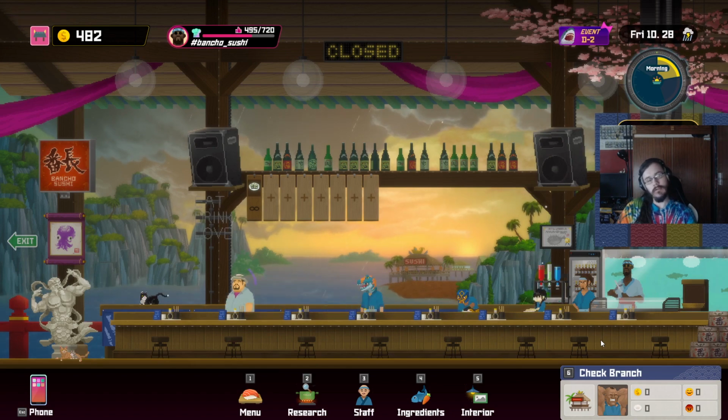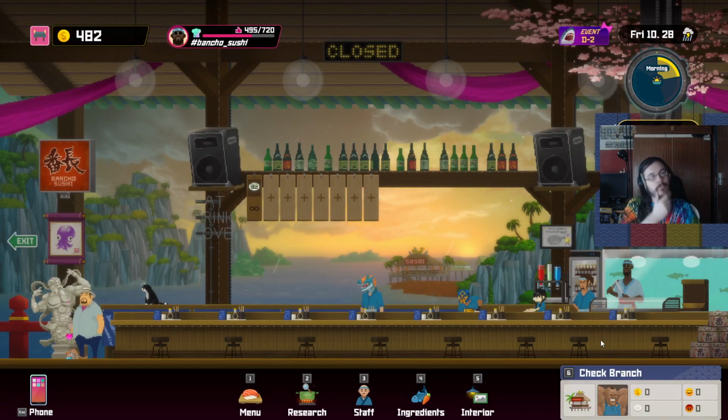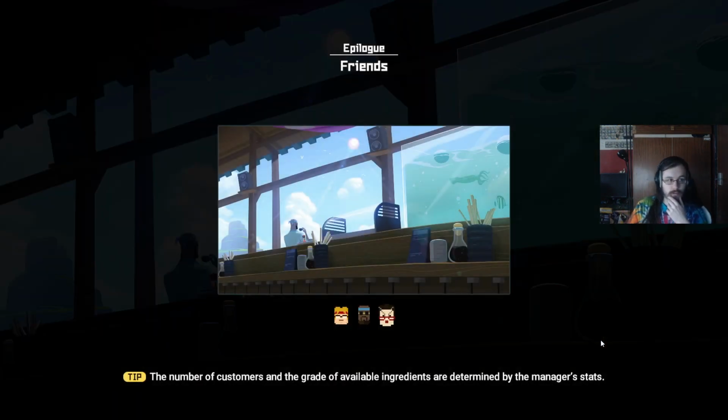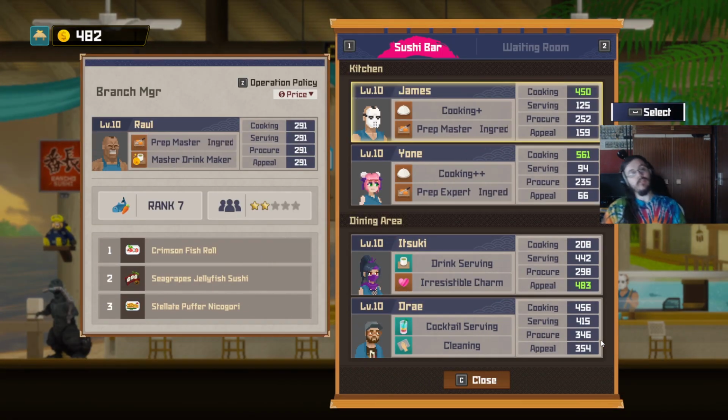That said, it seems like it's going to be a nightmare to manage, like keeping them in the money like that. So we'll have to see what we can do. Because as you can see right now, their menu's not looking bad. Like the 1, 2, 3, crimson fish roll, sea grapes, jellyfish sushi, slate pupper, nekogori. That's gonna make some money, right? And they're serving them free. It's gonna be great, right?